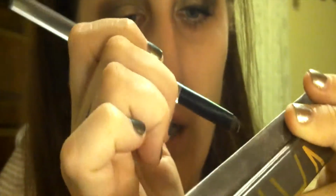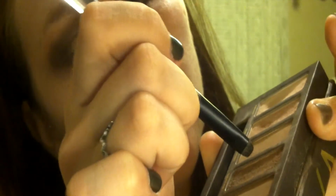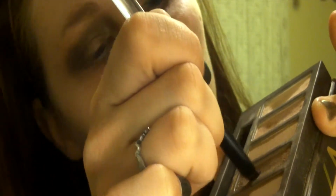I always keep a handy dandy rag because I'm always like brushing my brushes. It's not soaking wet, but it's damp. I'm gonna take it and put it into Sidecar. Let's see if I can do this where you can see it. And it's gonna gather up some shadow for you. And I'm going to put that on my bottom.